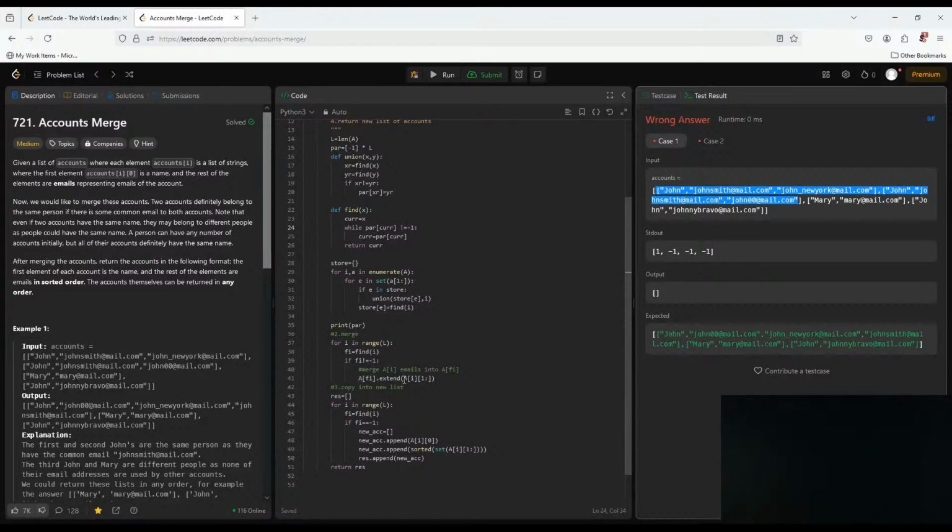So we merge. Then we append name. Then we append emails. And then we append new account.